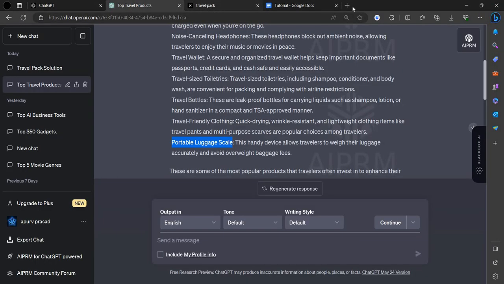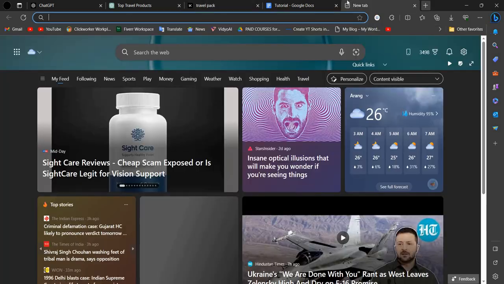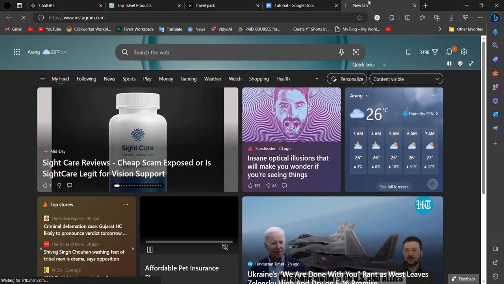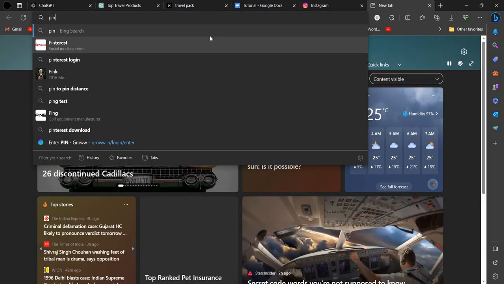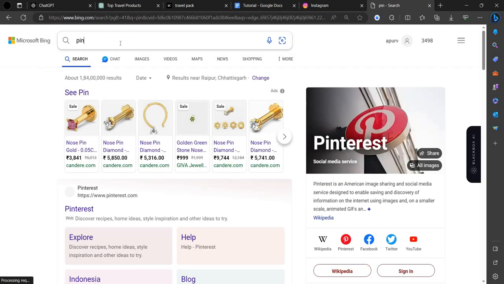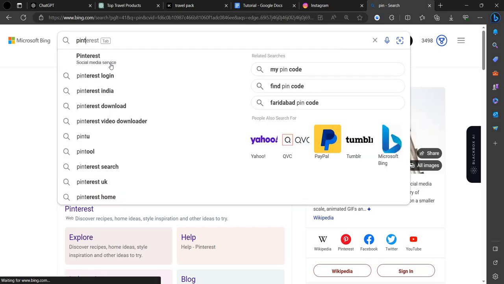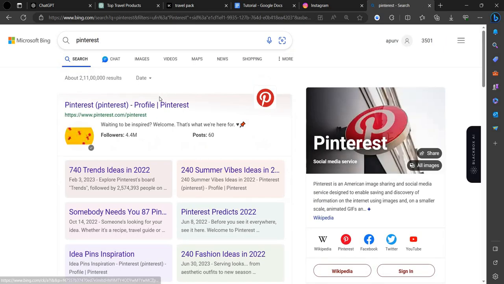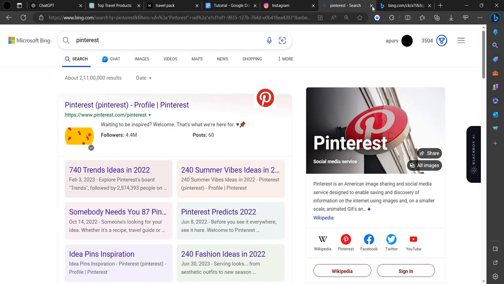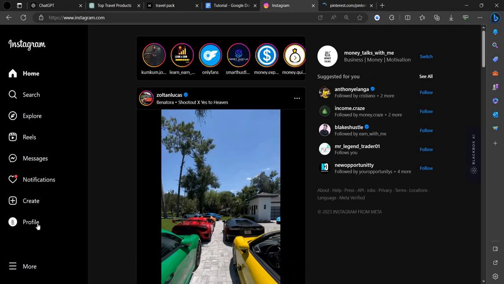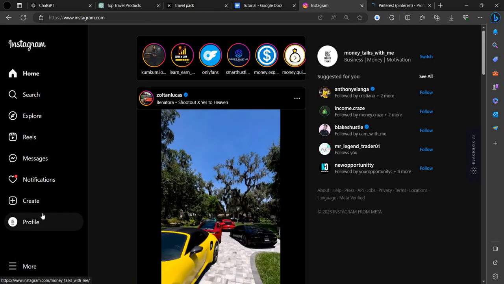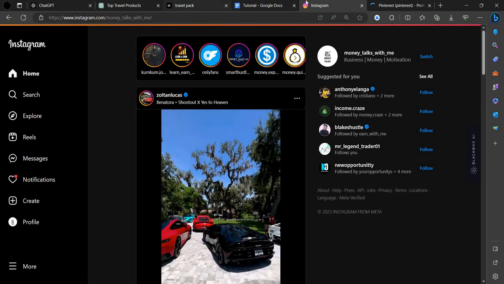Okay. When you've done this, you can open your Instagram and your Pinterest. In Instagram, you have to make a profile related to the product or package you are selling.